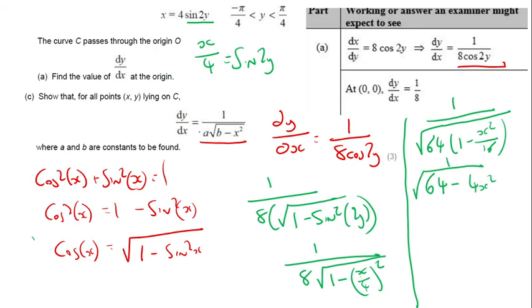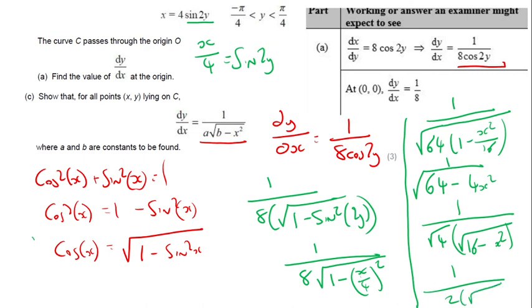Okay, where we're trying to get to, so I need to factorise out a number. I can clearly factorise 4 out, the square root of 4, I should say. So I've got the square root of 4, and then all of this over 1. If I open my brackets, I've got 64 divided by 4, the square root of 16 minus x squared. So I've got 1 over 2 root of 16 minus x squared. And that's my answer.